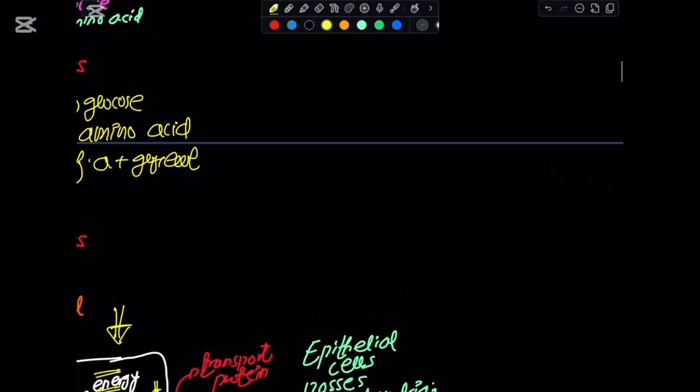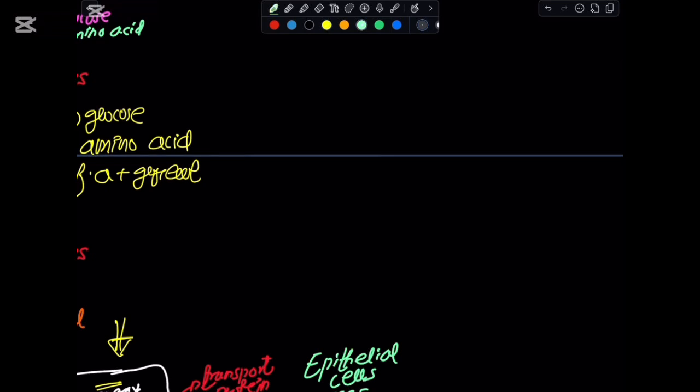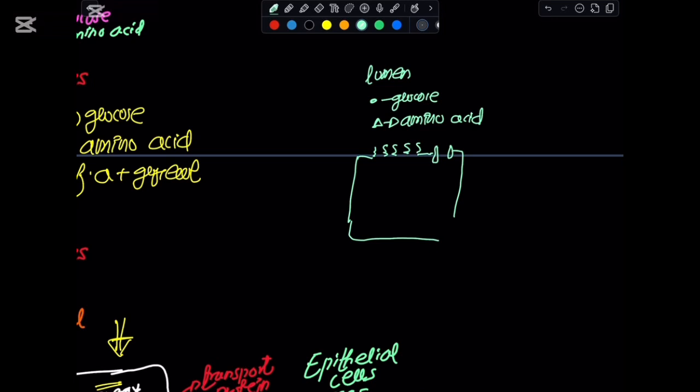So if I were to summarize this, the situation is such that we had the lumen. In the lumen, we have these glucose molecules, and along with the glucose molecules, these particles with us are the amino acids. Then came this cell, the epithelial cell of the villi, and it had some transport proteins in it. And then we had these mitochondria within them. When I came downward, here we have these blood capillaries.